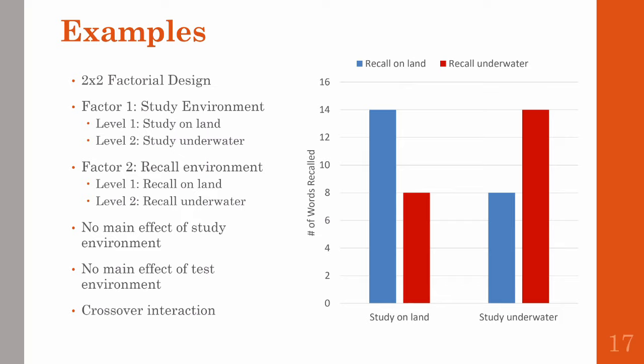So if you were to take the left two bars and average them together and compare them to the right two bars averaged together, they would be the same height, so no difference. Also, if you took the blue bars averaged together against the red bars averaged together, there would also be no difference between them. They would be the same height. But there is an interaction here. There's a crossover interaction. So the difference between the bars are the same, but the direction of it is flipped. So if you were to draw those imaginary lines, you would see them cross over. On the left, we have the blue bar that's higher, and on the right, it's the red bar that's higher.